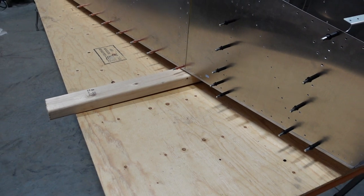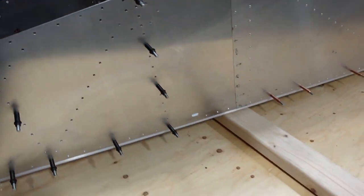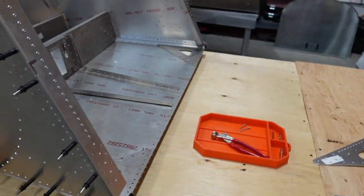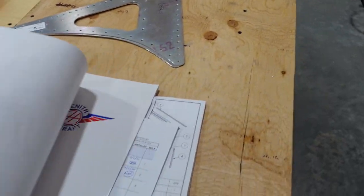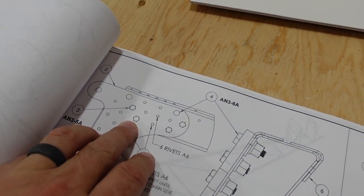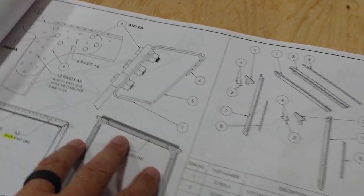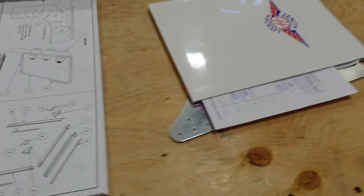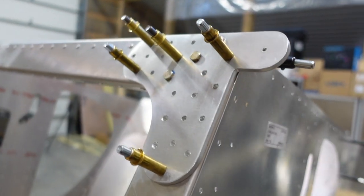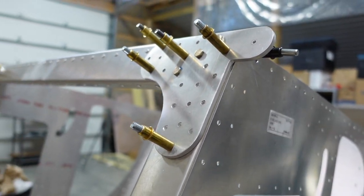We had some questions about the bolts. I looked at the e-drawings as well as the regular drawings and they didn't indicate any washers. I tried to follow the exact drawings, but the bolt ended up being a little long and I ran out of thread. It's a simple fix — just put a washer under the bolt head or under the nut in the back, or both, and torque them down to the respective AN bolt settings, and we should be fine.